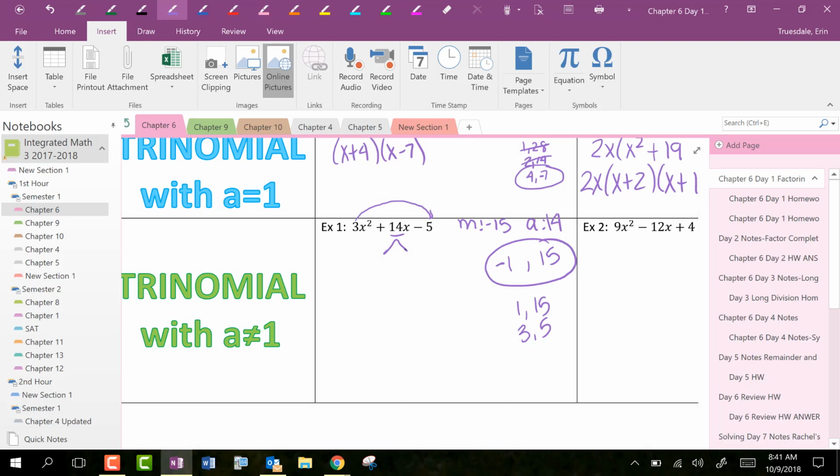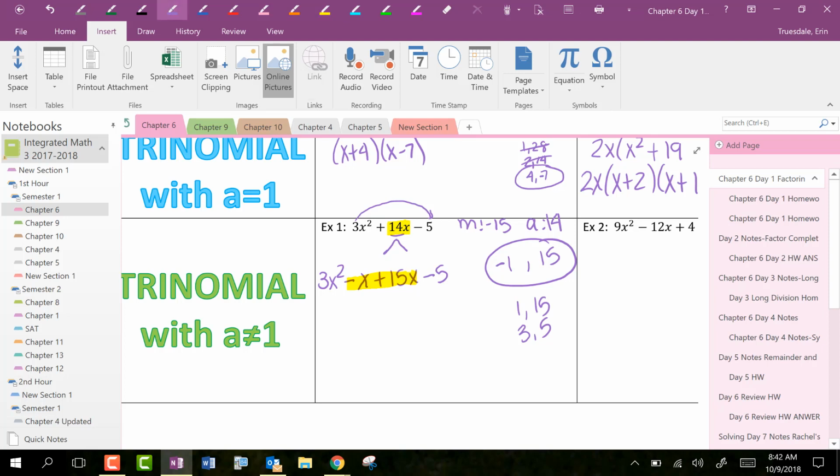It doesn't matter what order. The other two terms just stay in the problem. So negative 1x plus 15x minus 5. Notice this 14x just got split into these two numbers. I used my magic numbers that I found to work here, and I'm splitting it. We saw a lot of people struggle with this step on the first test of the year.